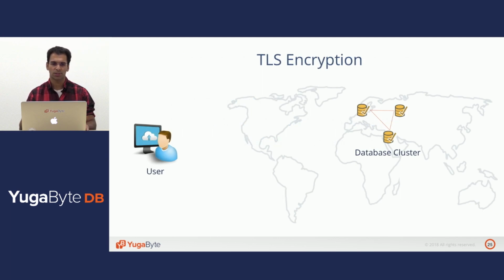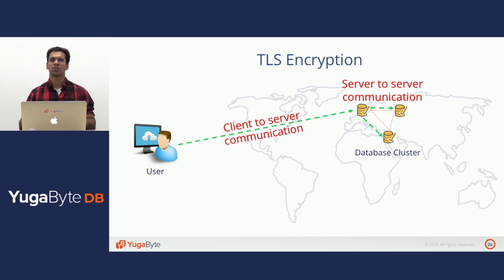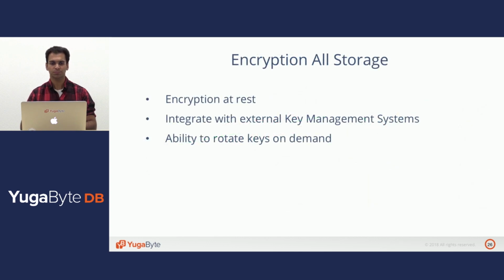So let's take a quick look. In this diagram, if the user accesses a piece of data, that is the client to server communication piece. And it may be something where the user is writing data or reading data out. And specifically, in a distributed database, you may have to read data from one node which internally needs to read data from another, or you may write data to one node which needs to replicate data to other nodes. So there's server-to-server communication in order to replicate data and do remote reads. Now, both of these would have to be encrypted.